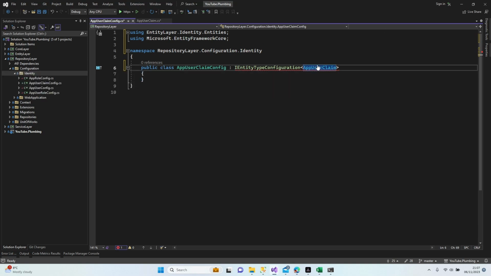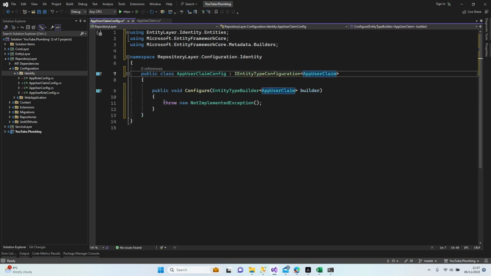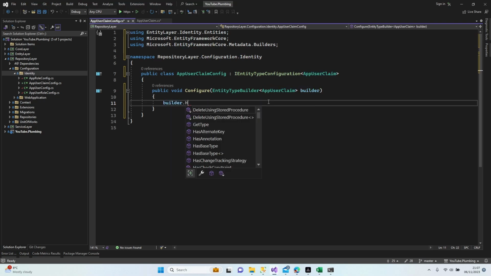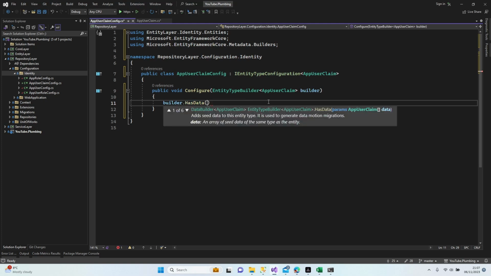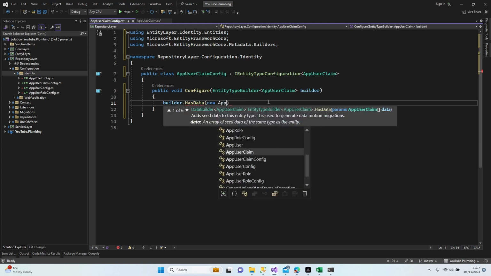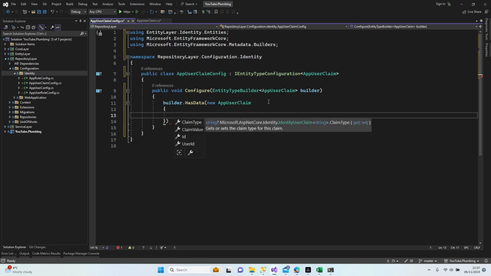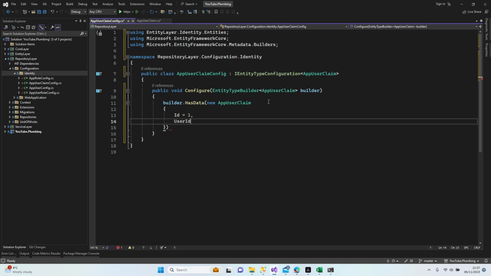Hold on. Let's implement our interface. Builder has data new app user claim. Let's get inside. Yep, here we go. We have an ID and this is an integer. We have a user ID.